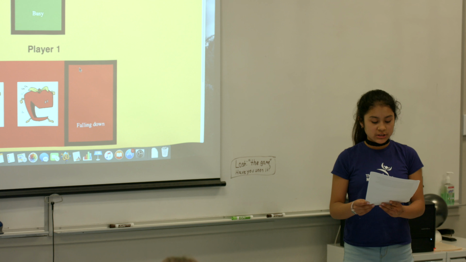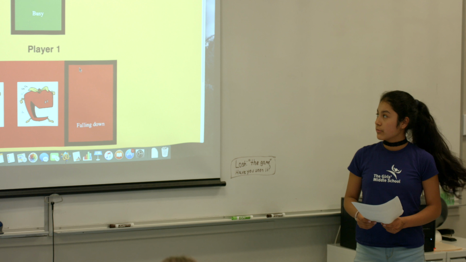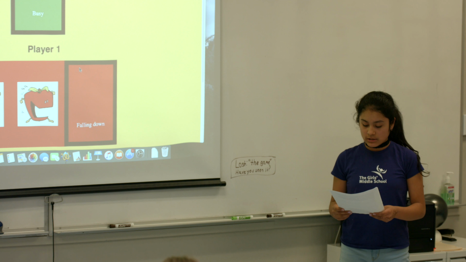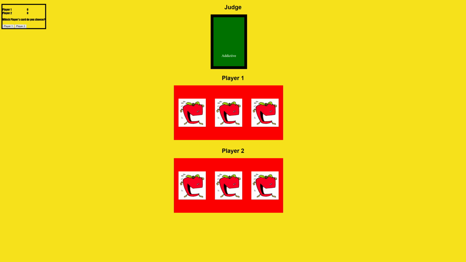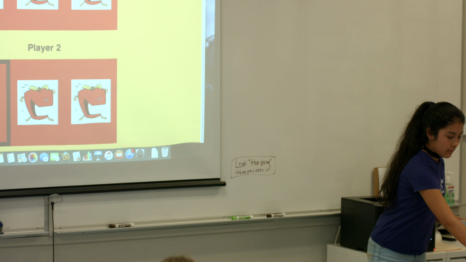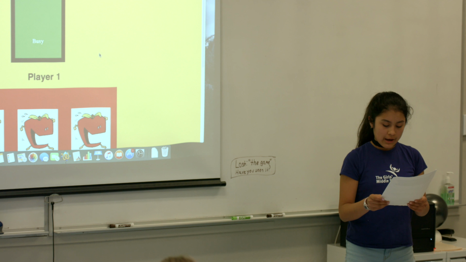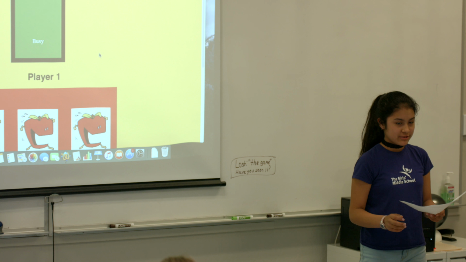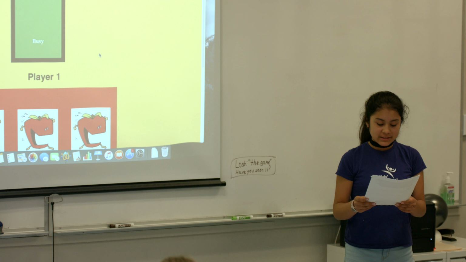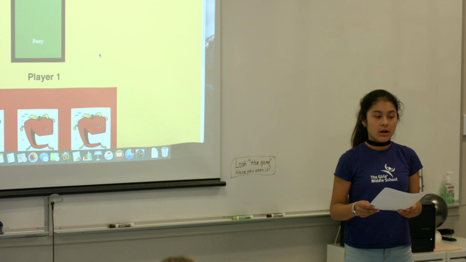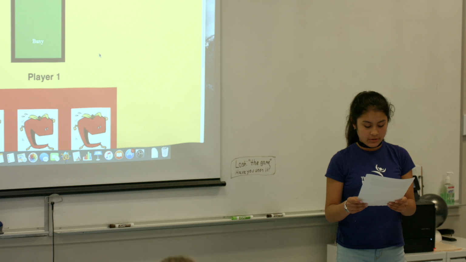In the game, the judge is in charge of picking a green apple card, which is the category that the red card depends on. Player 1 and player 2 each get 3 red cards in the electronic version. After the judge has passed out the cards, and picked out a green card from the deck, they flip the green card over and display the word on the card that will serve as the category for the players.